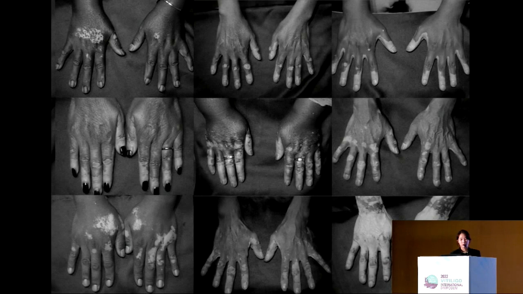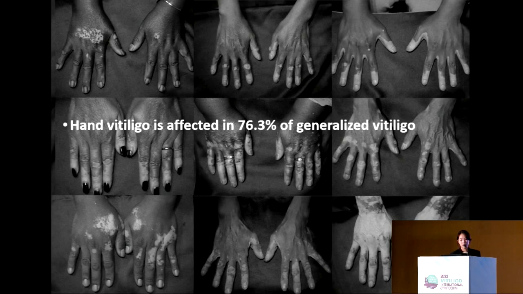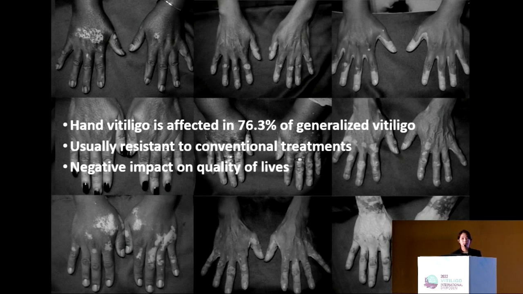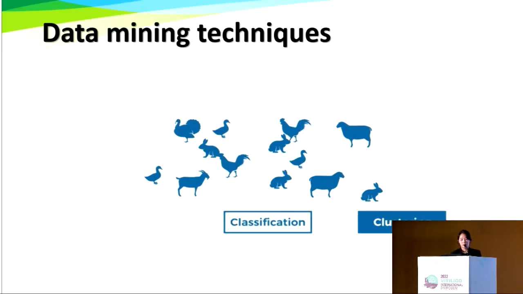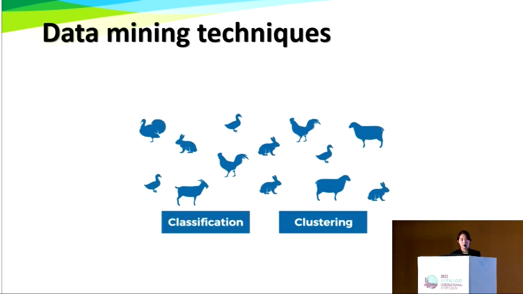This brought me to a question: are all these patients with hand vitiligo going to show the same disease course and prognosis? Hand vitiligo is frequently encountered in our daily practice and is usually resistant to any kind of treatment as well as surgical treatments. But it still has a significant negative impact on patients' quality of life, as much as facial lesions do. So if we could better understand hand vitiligo through classification, we will be able to provide better management to the patients. So the next step will be how can we classify these patients.